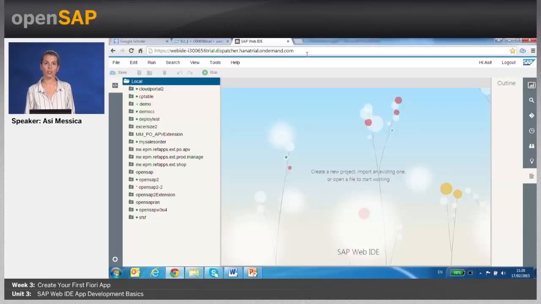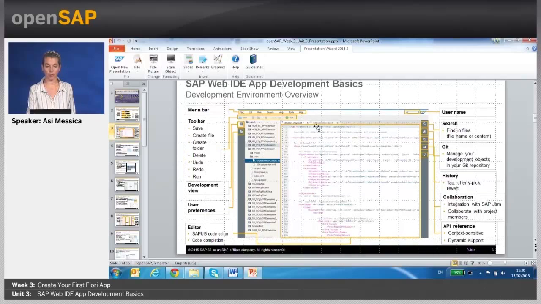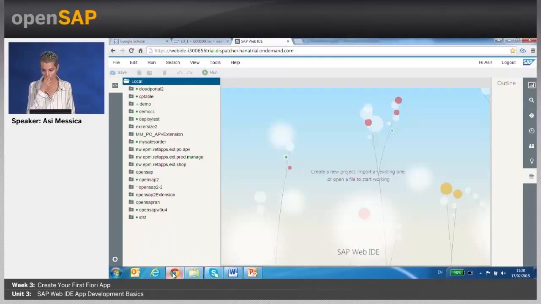Okay, so this is the SAP Web IDE. You have here, as a reference, a description of the different areas of the IDE, but I will show it here on my SAP Web IDE account. I'm also using my free trial account, so it will be the same as yours.